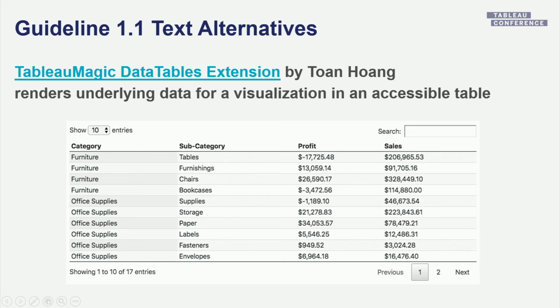Then there are some configuration options, and it basically creates a zone in your dashboard that looks like this. What's cool about it is that the standard HTML widget he used for the table is really accessible. So you can totally navigate this table directly inside of the dashboard without having to do the opening of the view data thing. And this is super new. It just came out a couple weeks ago.